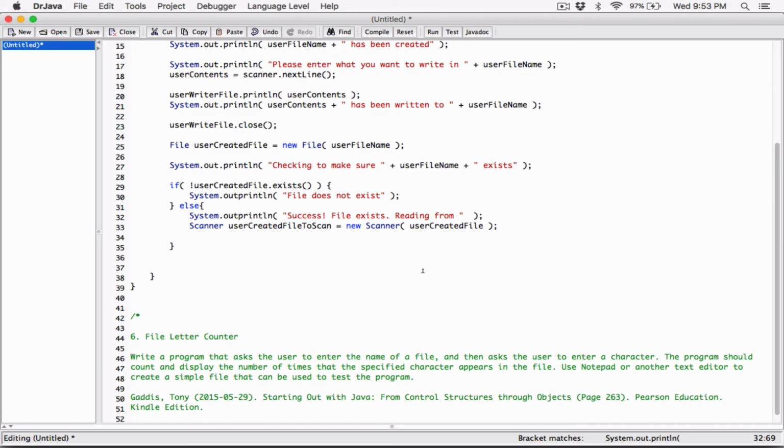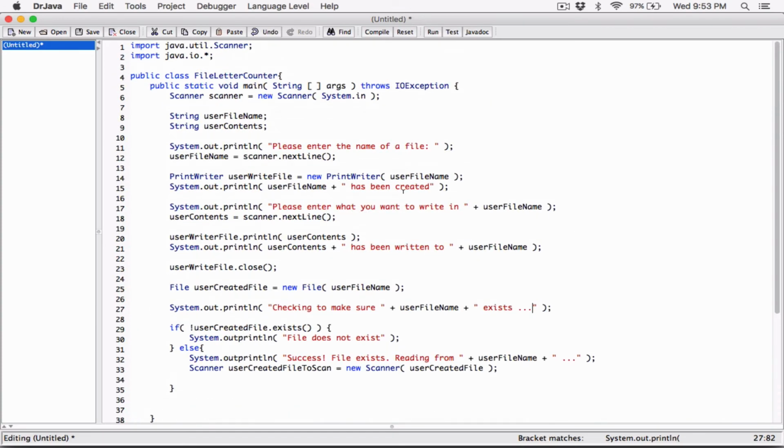We have the file stored in the variable, so we can say reading from user file name, concatenated with a string. For anything that is like a process, we can put three dots there just to make it look nice.